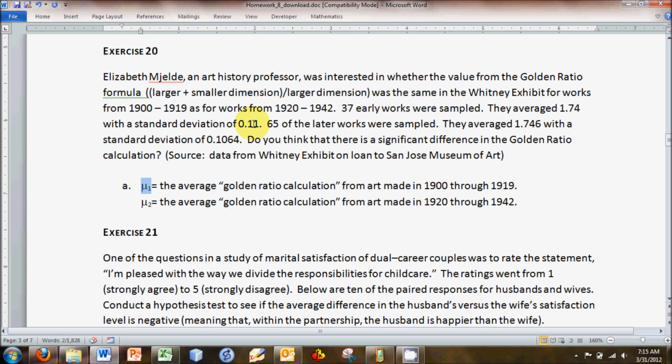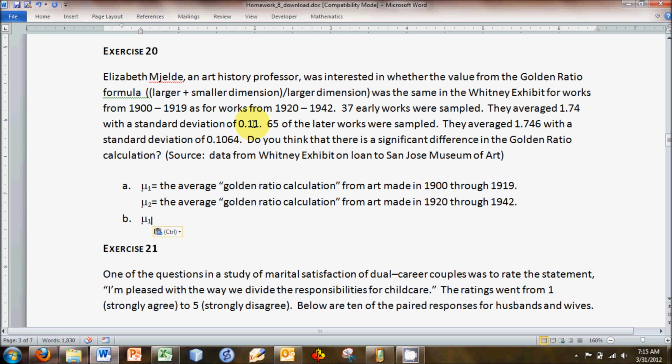Next, we need to set up our hypotheses. Notice up here that it's just asking if we think that there is a difference. And so you're going to get a clue as to what your hypotheses should be based on the statements in the problem. In this case, it's just asking if there's a difference. And so one of my hypotheses will be that the two averages are different. So the other hypothesis will be that they are the same. To write this mathematically, two things being the same would be that they are equal to one another.